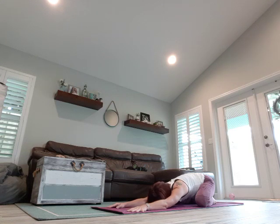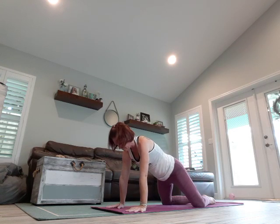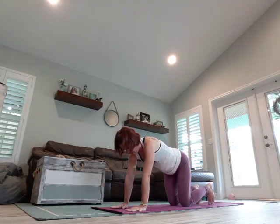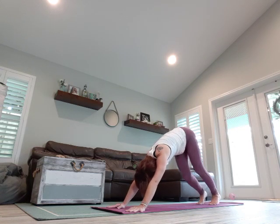Deep breath in and release. Round yourself forward. Let's close those knees together. Come back on up, downward facing dog. Walk it out for just a moment.